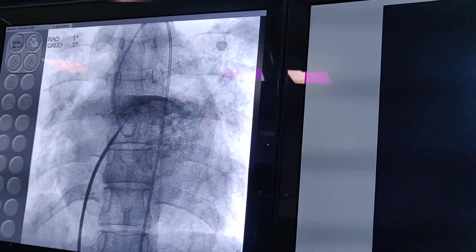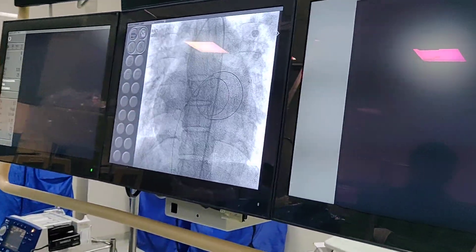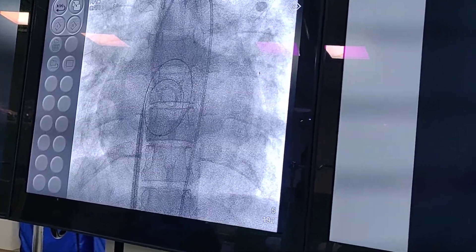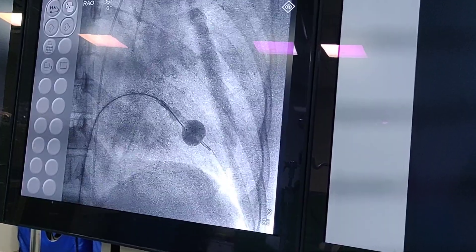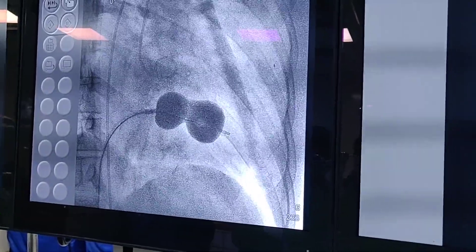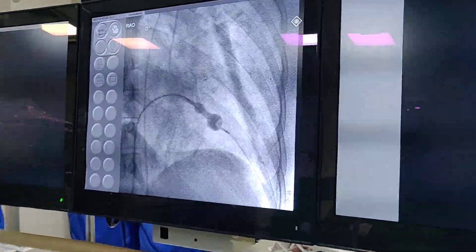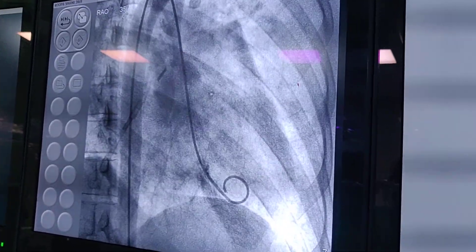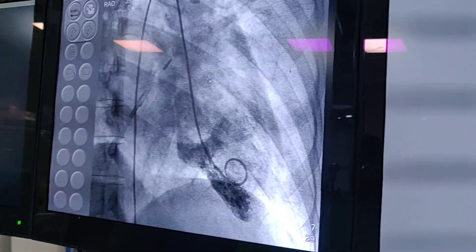At the lower level puncture, when we did this, the balloon went very smoothly. The wire is inside and we are dilating the septum with the dilator. Then we took the balloon — this is the balloon in the left ventricle and the balloon is getting inflated. The balloon got completely inflated and the valve has opened up nicely. We then took an angiogram after finishing the procedure and this is a very good result of valvuloplasty. The LA pressure from 35 has come down to about 11-12 and there is no mitral regurgitation. Very good result, successful.